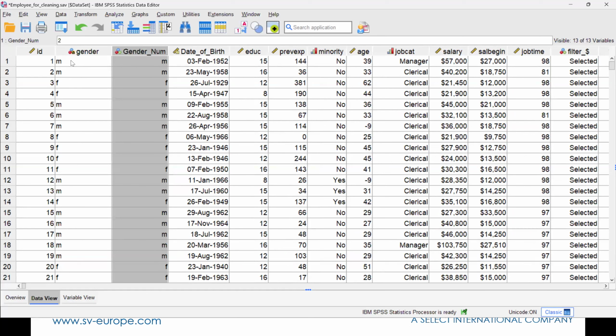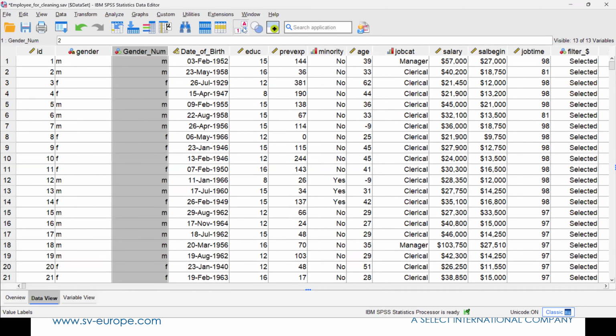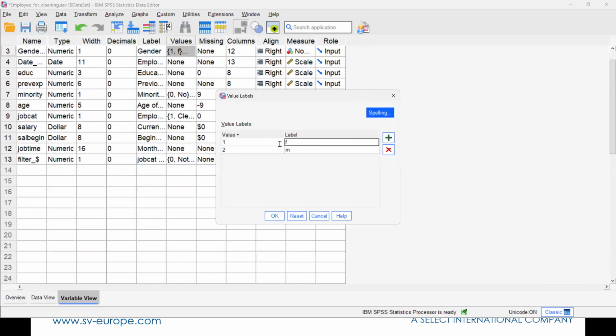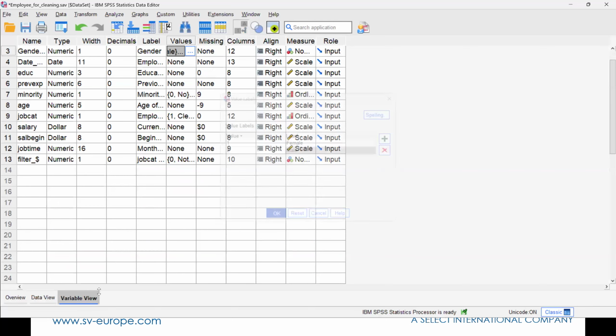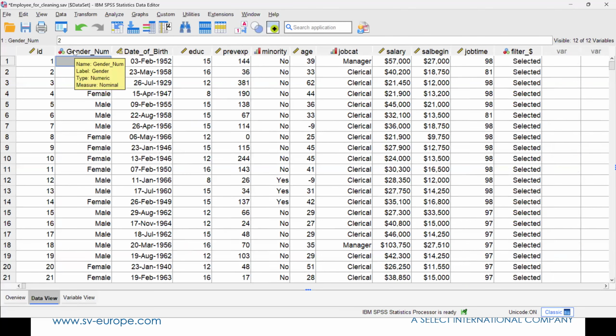What it's done is it's taken the original string values, and it's turned them into labels. So it's taking code 1 and 2, 1 for female, 2 for male, and I could double click on that, and of course I could change this to female and male, you know, so I could edit, clean it up. So now I've kind of cleaned my data set up and I could then delete the old one, etc., etc.